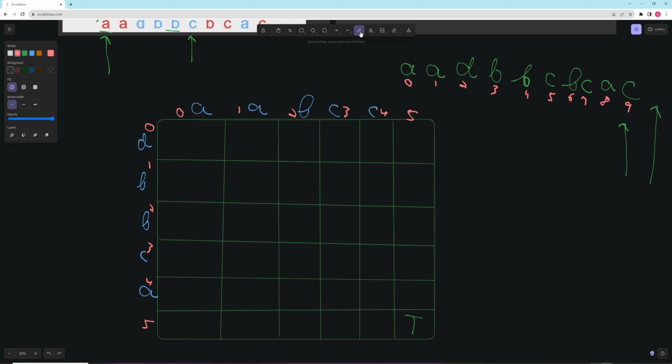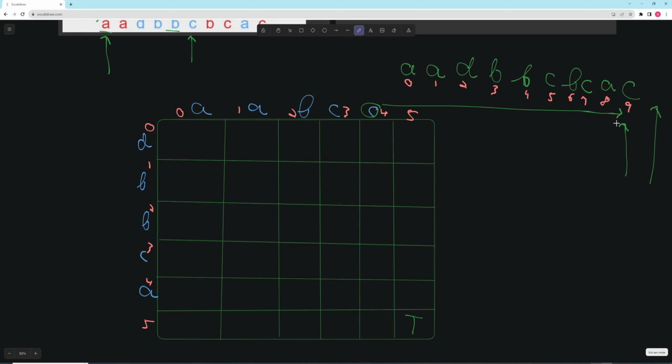So this square here represents index 9, and we are out of bounds on this word, and then we are on letter C on this word. So is that possible? Yes, it is. In order for this to be possible, two things have to happen. A, the letter has to match with whatever you're doing, and in this case, this letter has to match this letter, and this one, like one of the states after it.